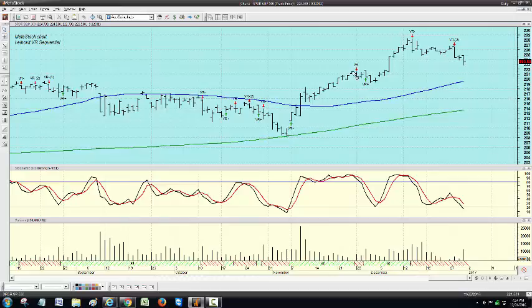If you go back to this peak here in the Spider, that's 221.56, and intraday on Friday we got down to 222.73, so there's a little bit more room to the downside just to correct this previous high area. And on an intermediate basis, whether something more significant is unfolding, it's too early to tell. Could all of this have been a bull trap tied to the Trump election? We just don't know for now.